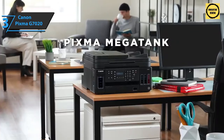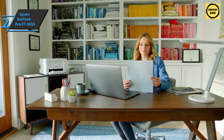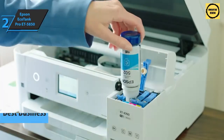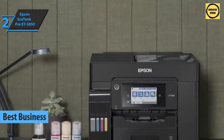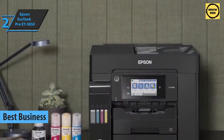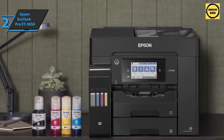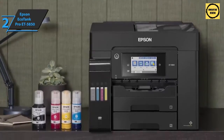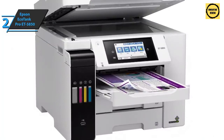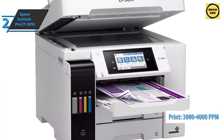The next product is the Epson EcoTank Pro ET-5850, which earns the title of the best business all-in-one printer on the market in 2021. This device provides very fast printing and easily refillable supersized ink tanks ideal for business use — you can save up to 80% on ink compared to laser cartridges. It's specially designed to produce as much as 3,000 to 4,000 pages per month, securing low labor costs and excellent print quality.